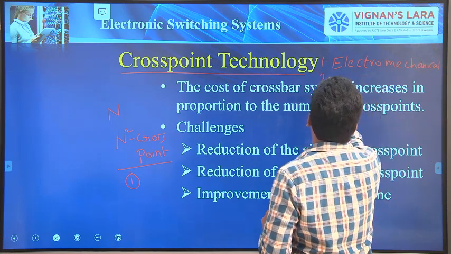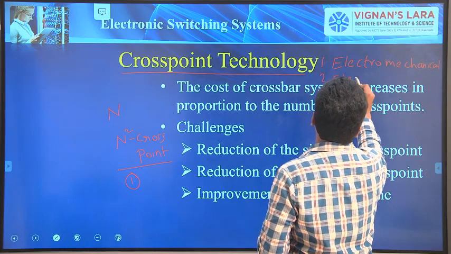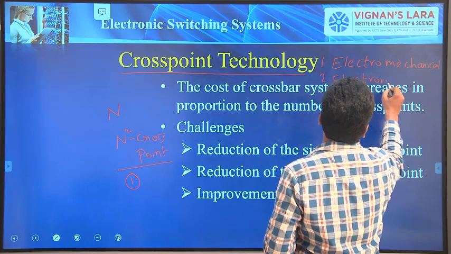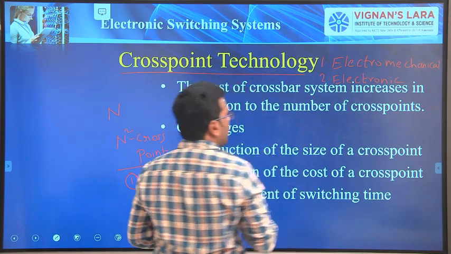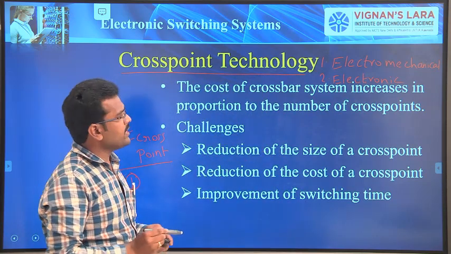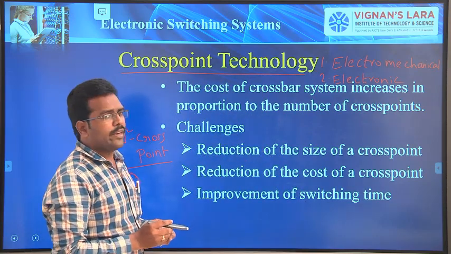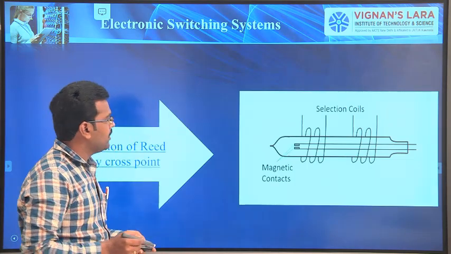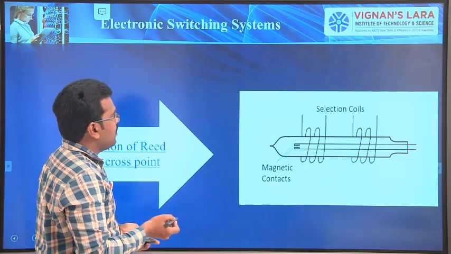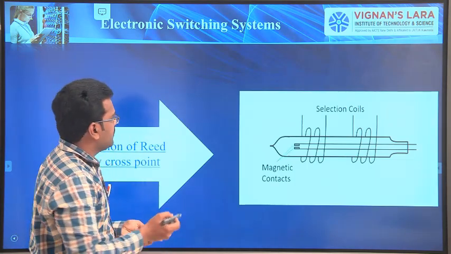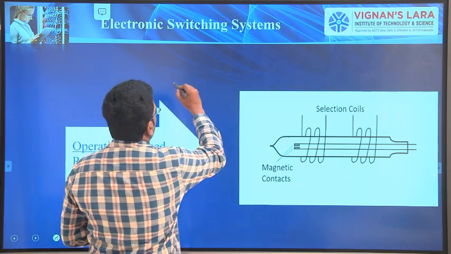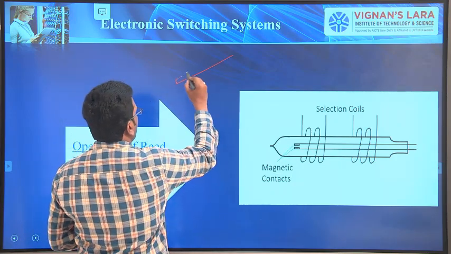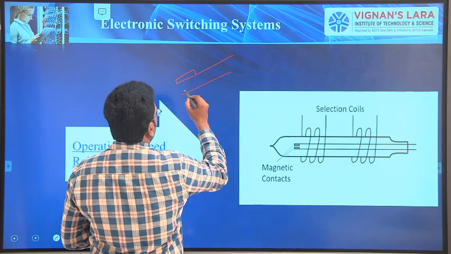Another one is electronic cross point. Okay, there are two types of cross points. One is electromechanical, another one is electronic. So in case of electromechanical, okay, something we can see like this.